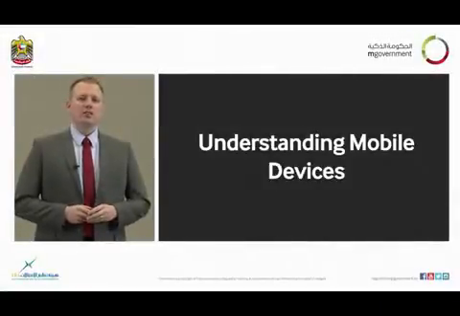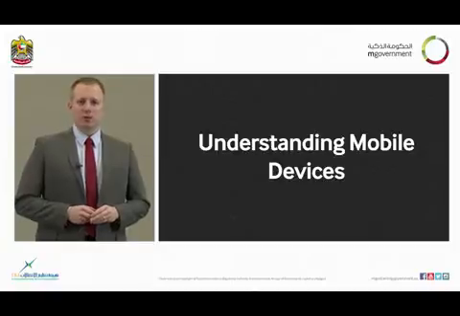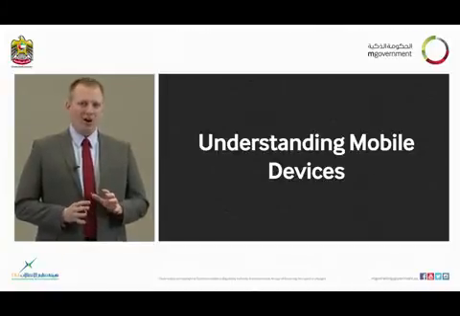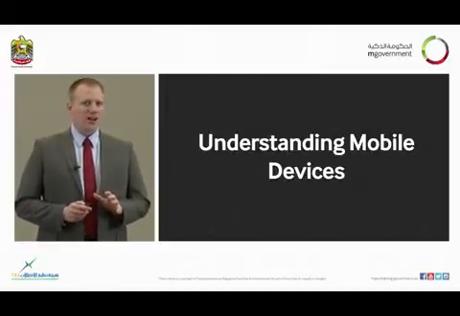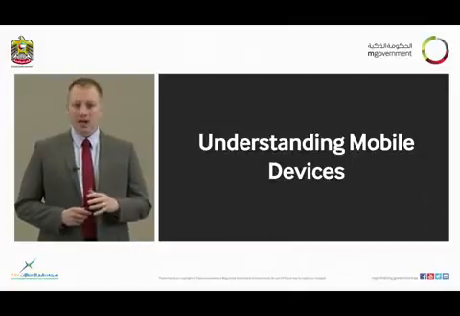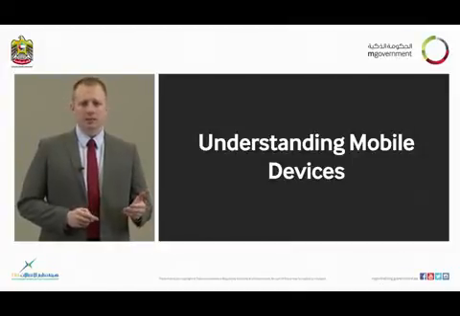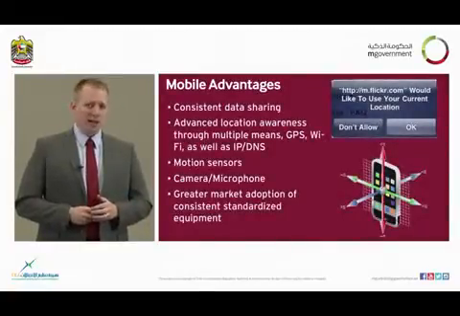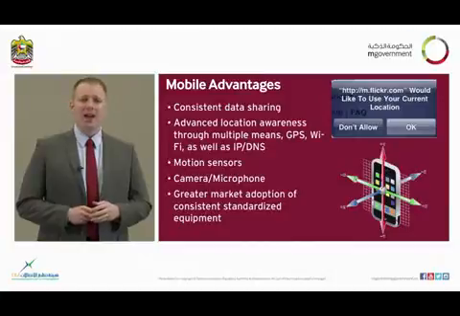So now that we understand the different ways we can deliver services to mobile devices, it's important for us to understand what exactly these mobile devices are that we are going to be targeting. It's not as simple as you might think, so it's helpful to review what exactly we gain and we lose from targeting these devices. For example, some of the advantages we gain with mobile devices is that we have access to sensors that wouldn't exist in non-mobile devices.